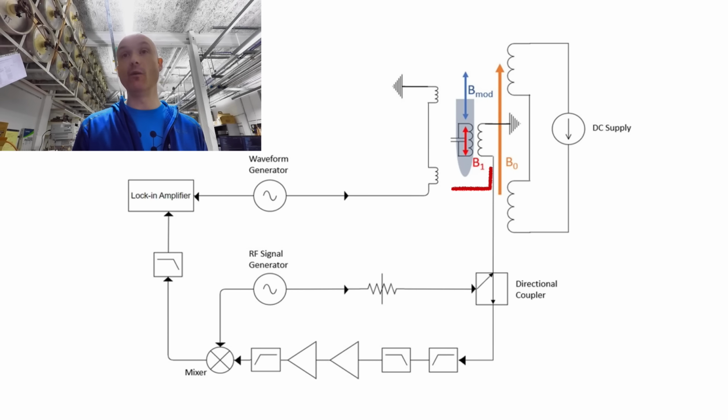That produces the magnetic field B mod, the oscillating magnetic field there. As you can see, B1 is the oscillating magnetic field produced by our electrical resonator coupled to our coupling loop driven by the driving signal from the RF signal generator. The other output from our waveform generator is passed to the lock-in amplifier, which uses that to demodulate the signal from the mixer. So the output from the mixer in fact isn't a true DC signal. It's a DC signal encapsulated in our modulation frequency, which for us is around 6 kHz. The lock-in amplifier demodulates that and produces our signal graph.